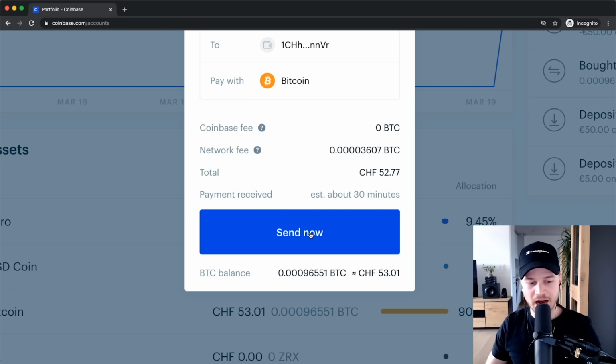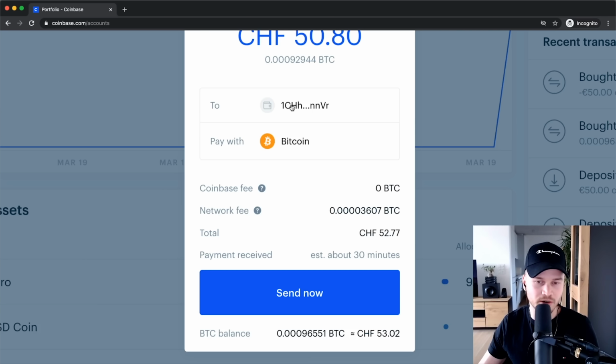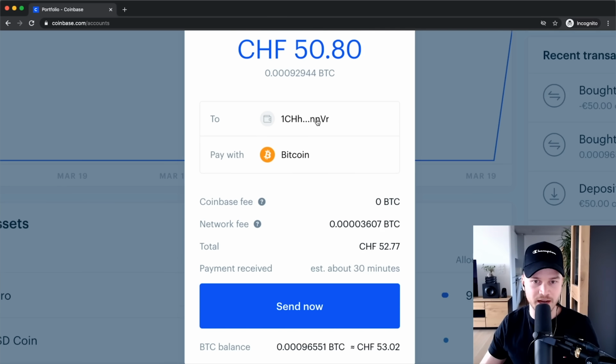Depending on how many transactions are going on right now in the entire blockchain, it will depend on how long it takes until the cryptocurrency actually arrives in your wallet. Mostly it takes like 10 minutes, but again, it depends on how many transactions are actually going on right now. So don't freak out if your transaction takes longer than 10 minutes. If you actually put in the right address, the Bitcoin will arrive. I never had any problems with cryptocurrency not arriving when I actually put in the right address.